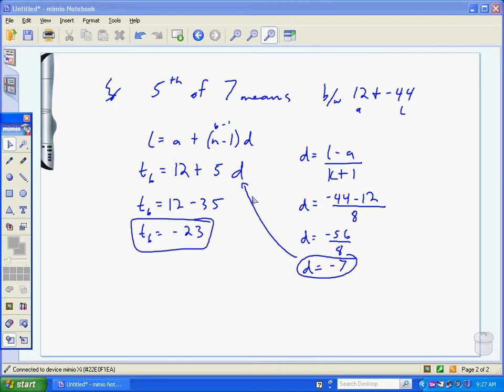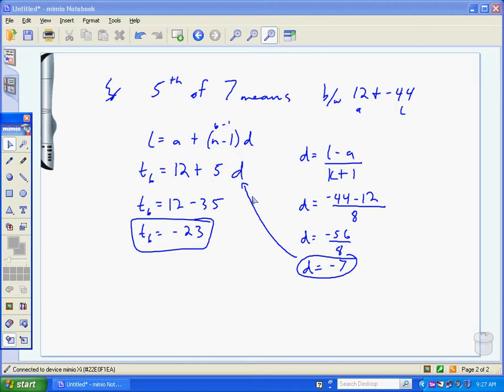There it is. Okay? The other thing we could do, and this is what lots of people will end up doing, is we need the difference. If we find the difference, because we know the last term, we know the first term, we know how many means there are total. Once I get negative 7, I could basically go from 12 to what? What would be the first mean? What's the second term? 5. Then to negative 2, negative 9, negative 16, negative 23. You can just do it like that instead of plugging it into the formula.